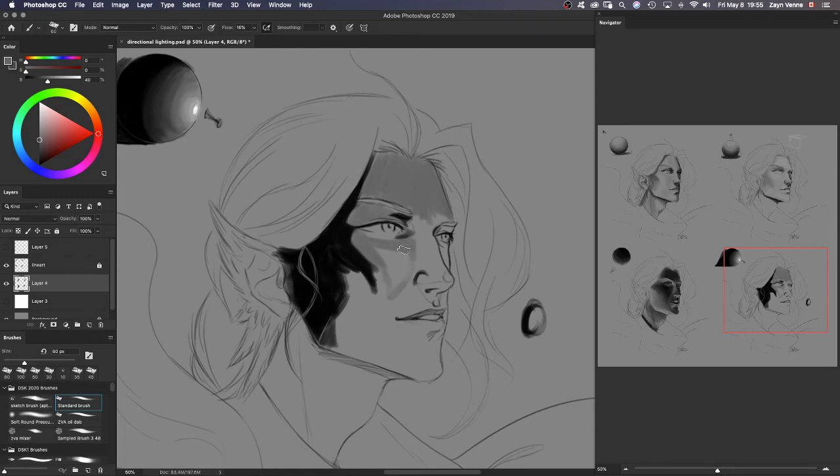So I'm thinking like this sphere, where is that light gonna hit? Right about there. And then it is still around, but because it's so close, it's going to be a lot of really hard shadow and then working this way.